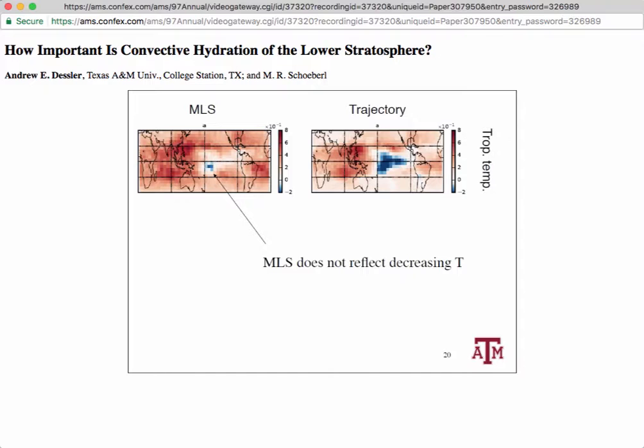MLS is what doesn't make sense. We know temperatures here are decreasing, but the MLS does not show water vapor going down in a way that the trajectory model does. And so you think about, okay, what are the possibilities? Okay, so it could be errors in MLS. It could be errors in the reanalysis. And I tend to discount those. I mean, you can't ever eliminate them. But I discount them just because the model does such a good job for things like the Brewer-Dobson and the QBO and these other terms. And it's really focused on one area of the tropics. It's really hard for me to believe that there's an error in the analysis that's giving you that. So it's probably missing physics.